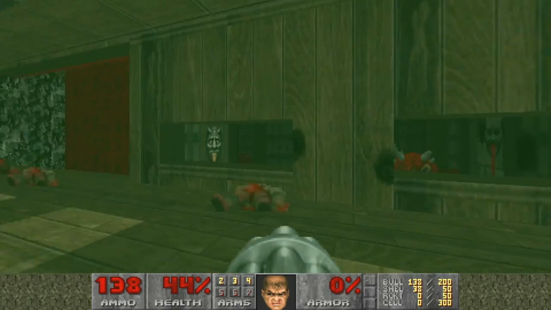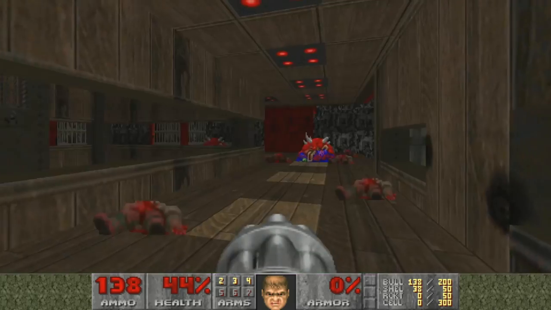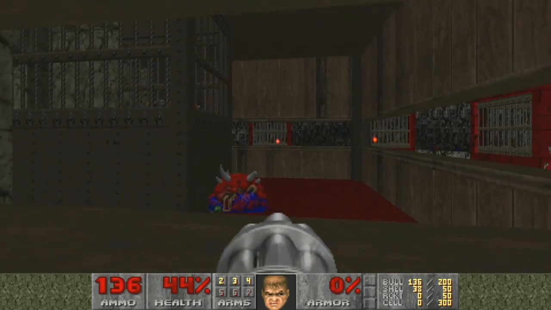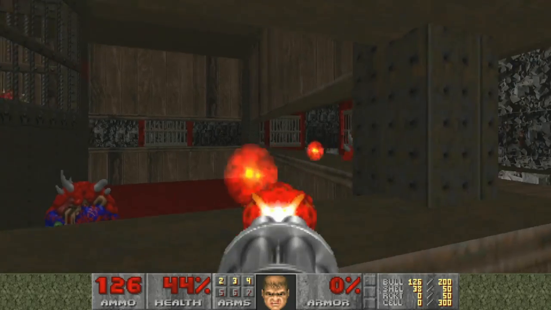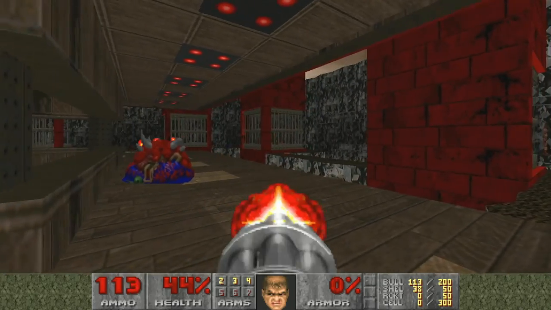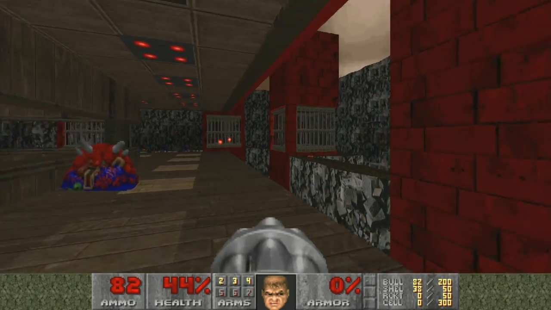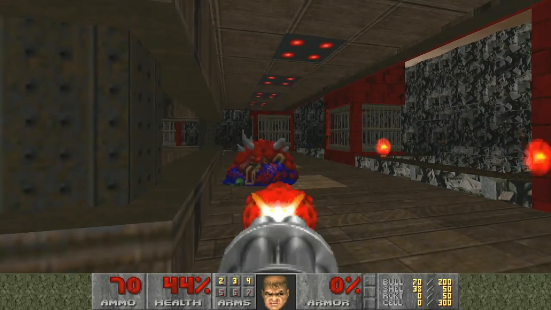Who did that? I swear to god that I got hit by a shotgunner. Whatever. Doesn't matter. Pepper these cages with your chain gun. It's gonna make your life a lot easier moving forward.